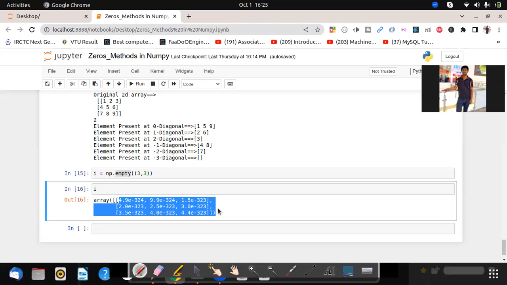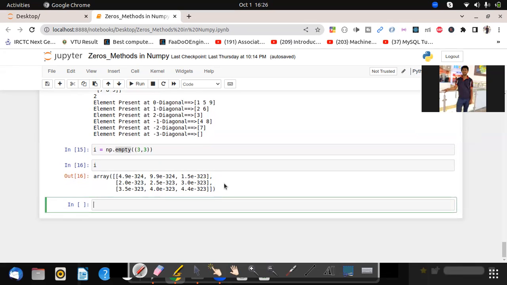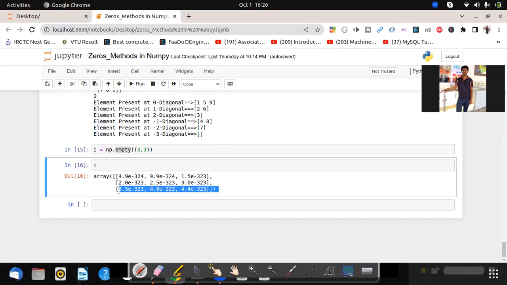In the previous session itself I have told you there is no default value in the C language, so if a value is not initialized, it will be assigned some garbage value. Generally, what it does is create dummy values for the given array. The third thing is that the time required to execute this code will be very less compared to zeros.